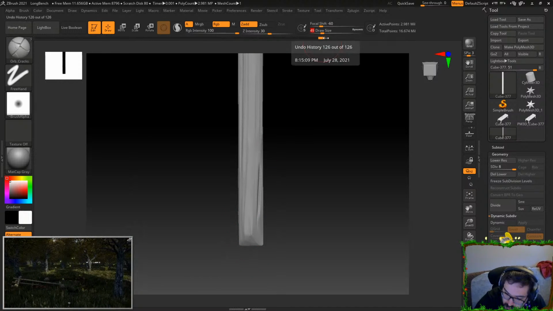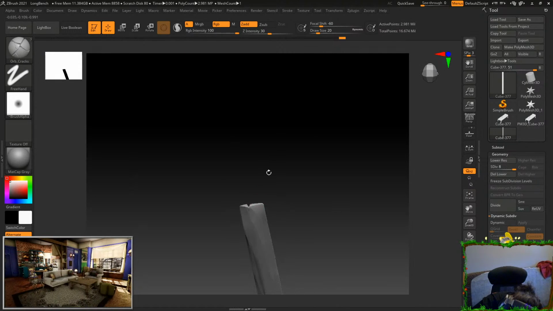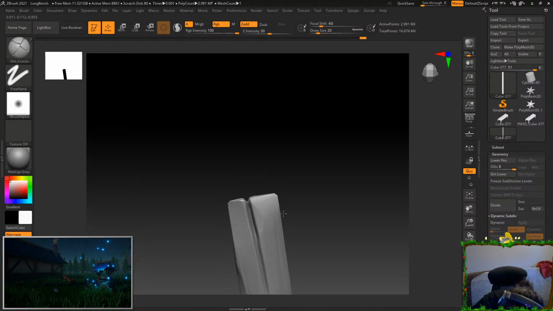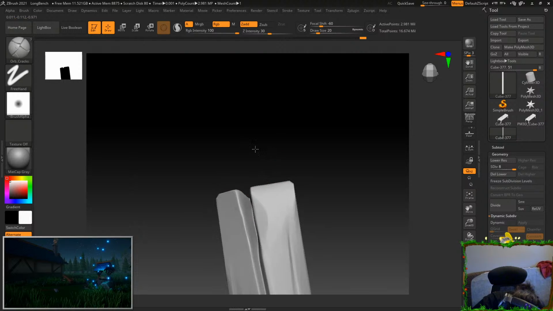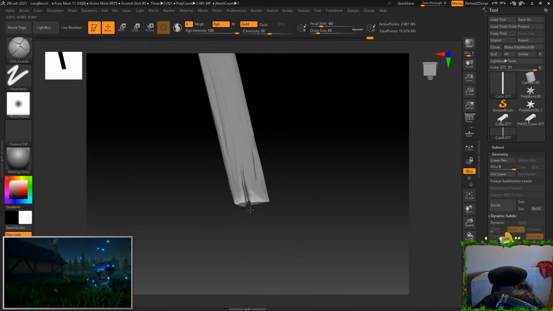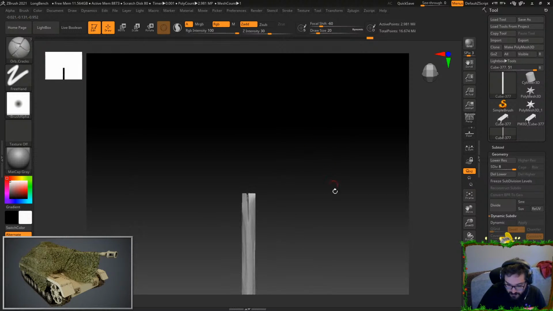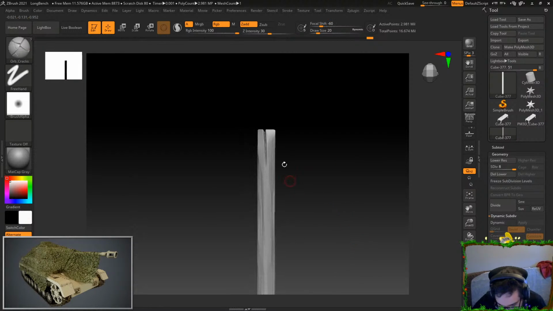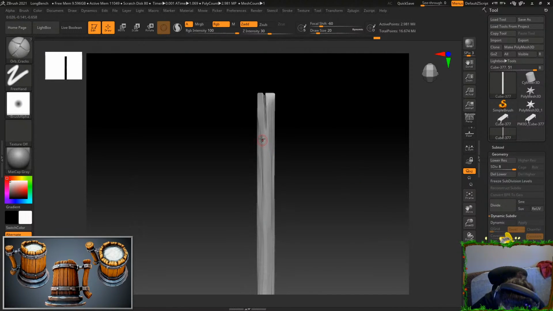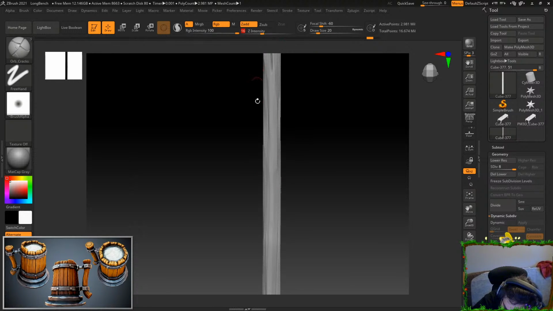Want just to be turned down to 20. Yeah, that's good. We want a really thick bit here. We'll have it pop in. Doesn't quite work. Maybe I won't do that. I bet that'll bake down quite well. Yeah, that'll probably bake down fine. Too much. Turn down the strength.